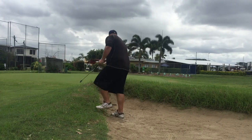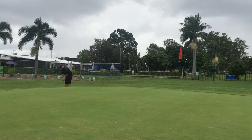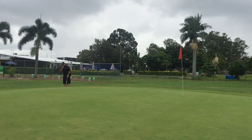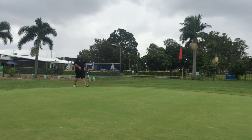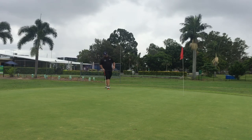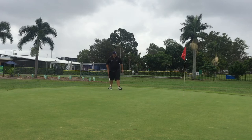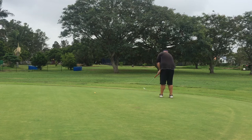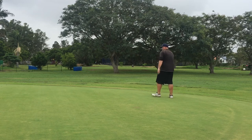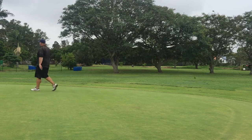Bunker police — well, kind of. Honestly, I'm getting frustrated now because it's just raining and the old Scotty grip is wet, and I'm looking for any excuse other than blaming myself for the poor golf. This hole leads back to the clubhouse, and I took about a five-minute break — sunk a par putt, grabbed a pack of barbecue chips and a cold can of Coke, and was on my way again.